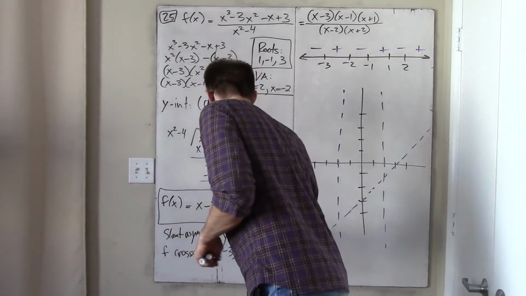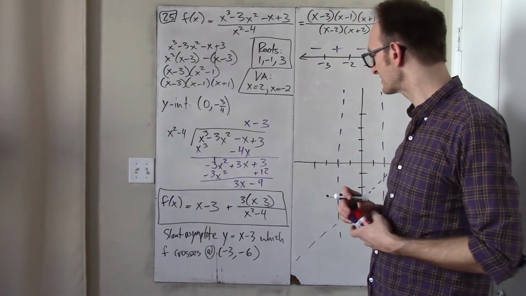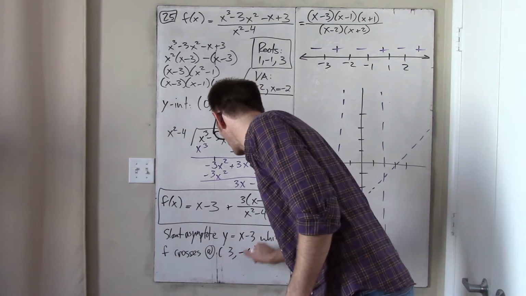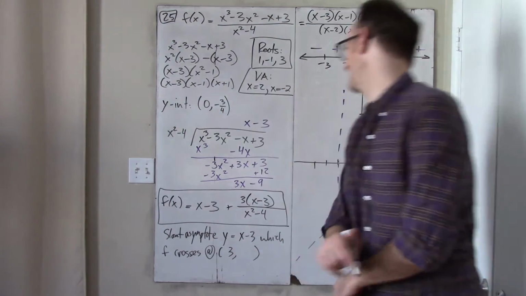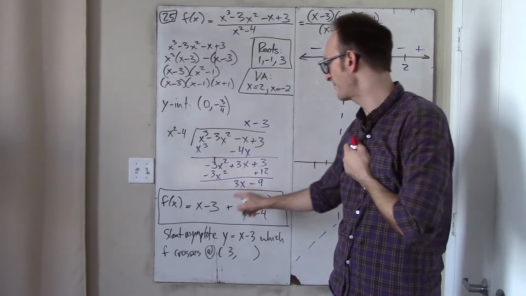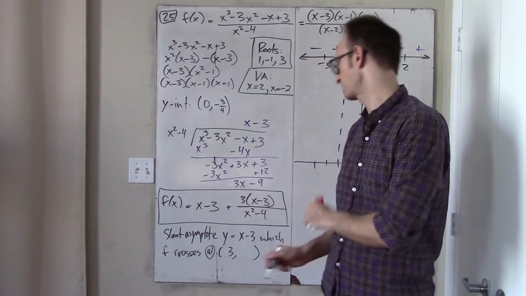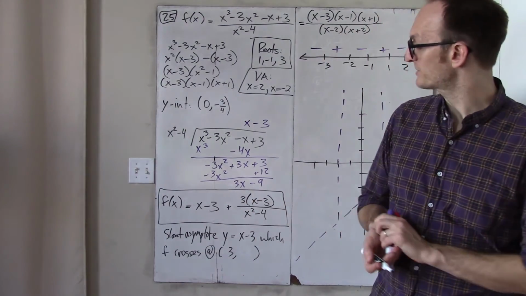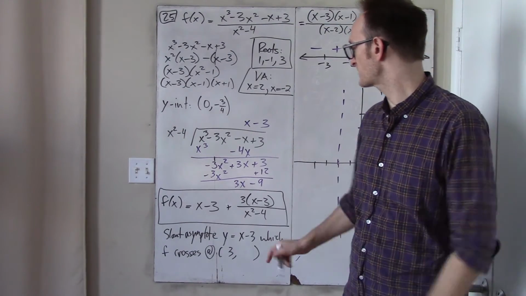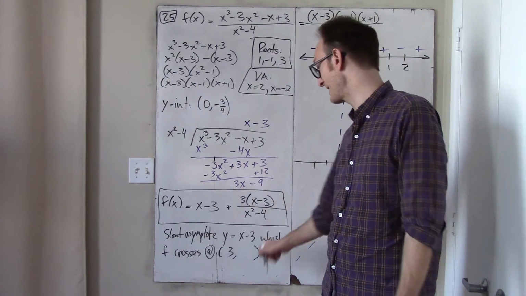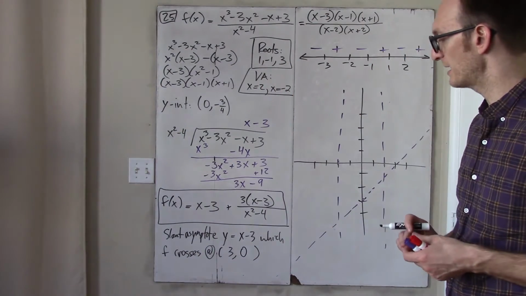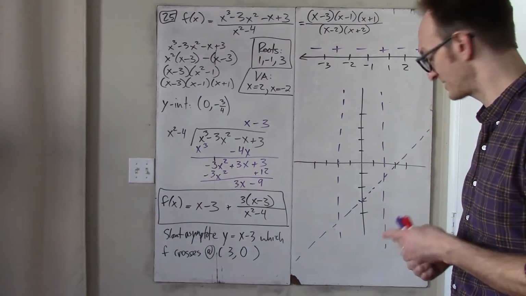Okay. Well, I wasted a couple minutes of your life, but at least I fixed this problem now, because I did sort of have a memory that that was wrong. Because now, okay, that's positive 3, but that's still negative 9, so now factoring out a 3 leaves me with x minus 3, which means it's still a slant asymptote of y equals x minus 3, but the only time that it crosses is when that numerator is 0. Well, that numerator will be 0 only when x is 3. But of course, when x is 3, we get 0. So I actually didn't learn any new crossings there.